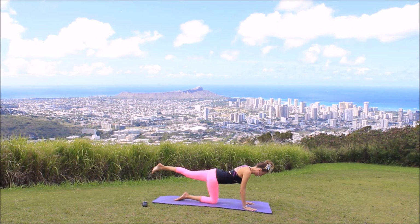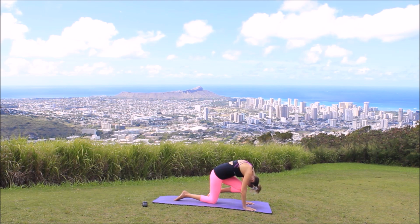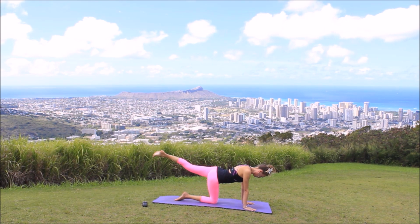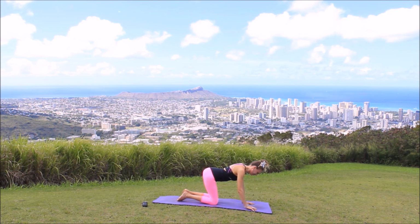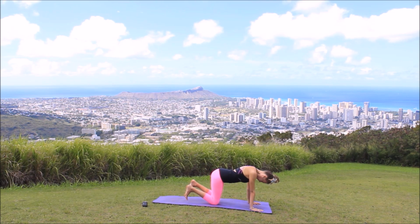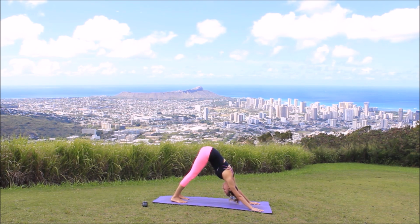Inhale, reach your left leg behind you. As you exhale, bring your knee to touch your forehead. Inhale, extend. Exhale, gently release into a tabletop position. Take a deep breath in, curl your toes under, and as you exhale, find your first downward facing dog.